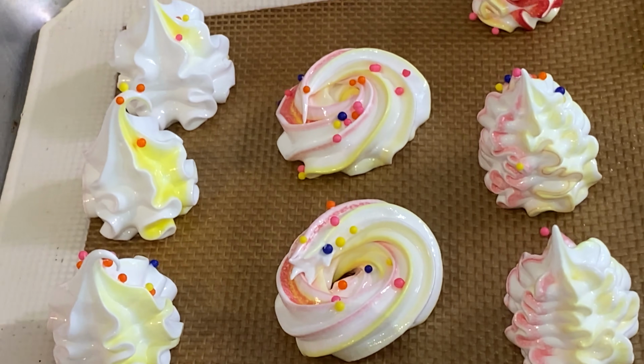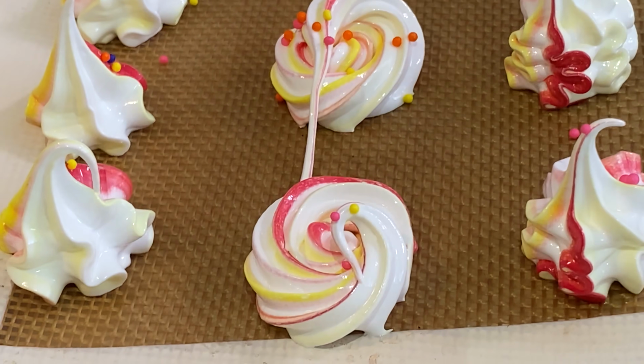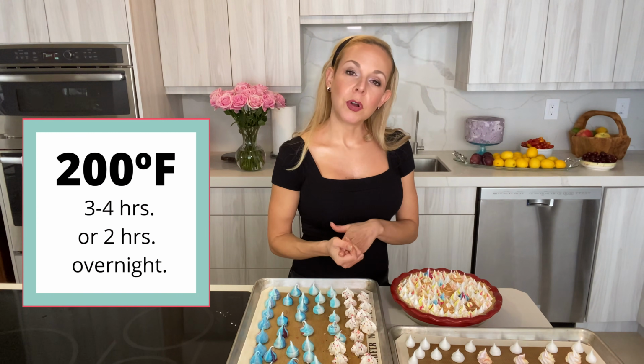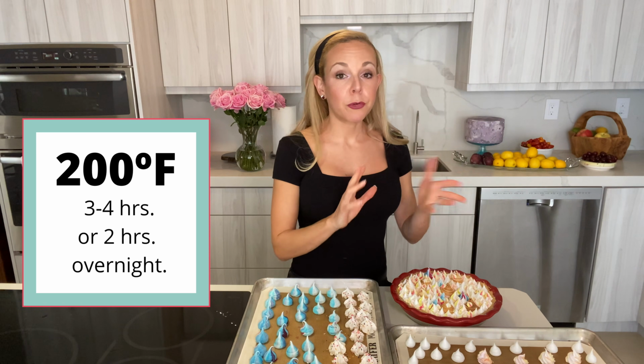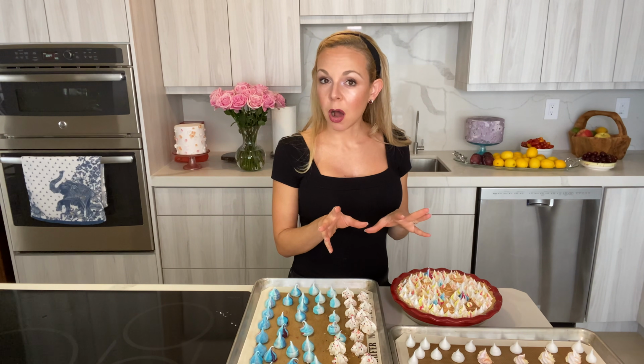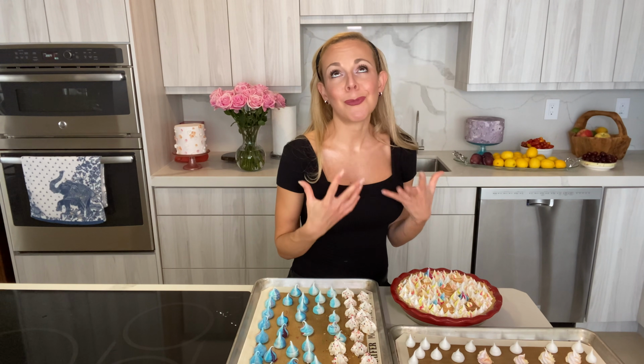So I like to bake my meringues for a really long time at a very low heat. I'm talking about 200 degrees Fahrenheit for about 3-4 hours if possible. But if you don't have 3 or 4 hours, what you can do is that you make it at the end of the day, you leave it for 2 hours, and then you just turn your oven off and go to bed. I can assure you that by the time you wake up, they're gonna be super crispy and absolutely delicious.